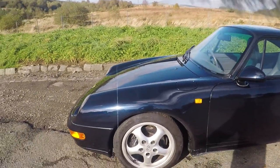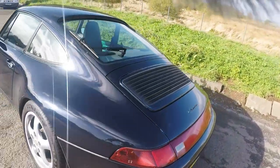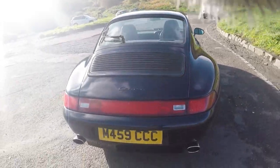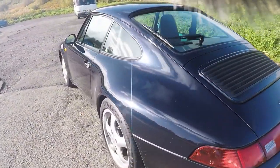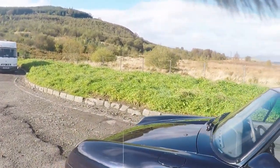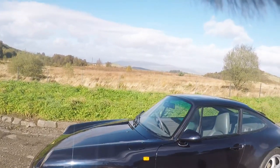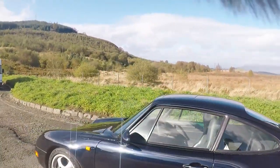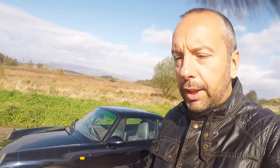But where it lacks the front torpedo wings, it more than makes up for it with the curvy rear end. It's got this lovely curvy profile, especially around the back. This is a C2 manual narrow body, but it's still quite wide at the back as you can see. They increased the track a little bit and brought out the arches to accommodate that. It's still got the classic 911 silhouette shape — the upright windscreen and the fastback roof. To me it's just a beautiful thing. It's one of those cars you never get tired of looking at. The more you look at it, the more you appreciate it, and it just gets better as you own it. They just nailed the design. So number one: absolutely how it looks.